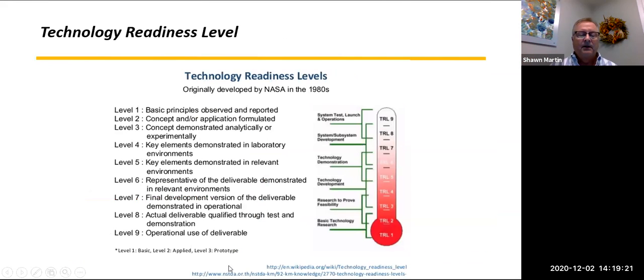So real quick, I changed this up a little bit, Professor, just as a quick reminder. When we're talking about TRL 4, we have key elements demonstrated in a laboratory environment. For example, the battery management system and the heat risk mitigation for the lithium ion batteries. Where we were at initially was demonstrated in a laboratory environment. We were working with General Atomics on that. What we had to do was mature it up the ladder, although it's kind of inverted in the scale there, to the point that we could get it to an 8. That took millions of dollars to do. Make sense?